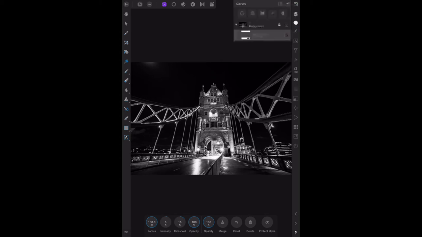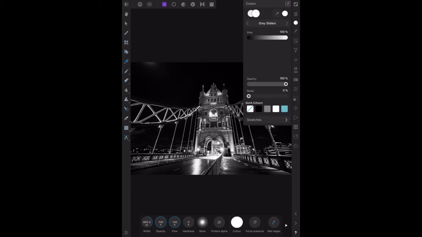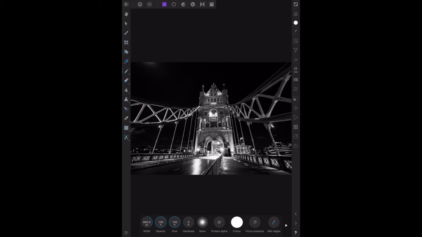We've still got the diffuse glow layer selected. Now we need the paintbrush tool, left hand side, paintbrush tool. And because we're going to paint in the mask that we want, you've got to select white. Not painted out is black, painted in is white. So we've now got the paintbrush white, set to 600. And now paint over the building, road and traffic lights to reinstate the diffuse glow effect in those areas. So we're only going to paint over.